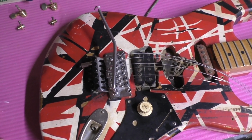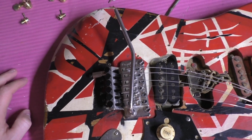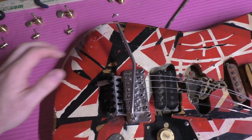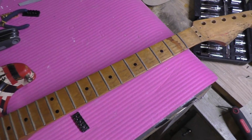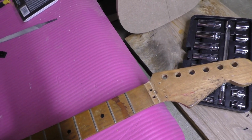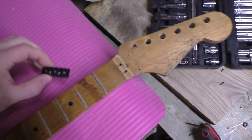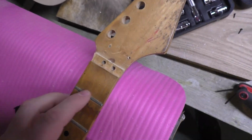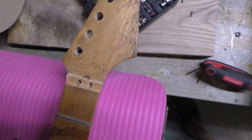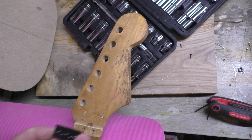I ordered a remake of the FR-100. Technically, it's an FRT4 Floyd with the fine tuners vertical that does not have the Floyd Rose logo on it, so it's more accurate. I just ordered a chrome whale tail nut. The weird thing, which I didn't notice until I put this on, is that here's an original whale tail nut, and this is the 43 millimeter in R3, so this is the problem. The holes are not quite centered, if you look at a lot of Floyds, and that's supposed to be like that. If I line this up, it goes off center a little bit. But I've got to get an R2 nut on that one.